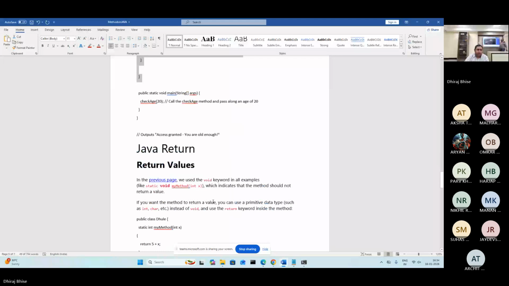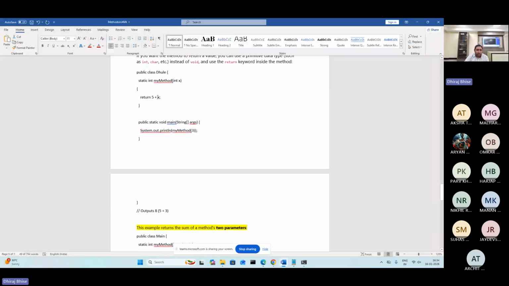And here you can see this method is returning 5 plus x, meaning some number this method is returning, and that number is of type integer, and because of that this method has type integer. Is it clear?